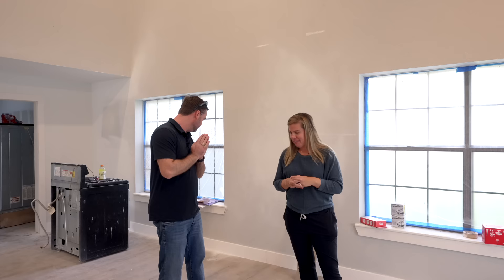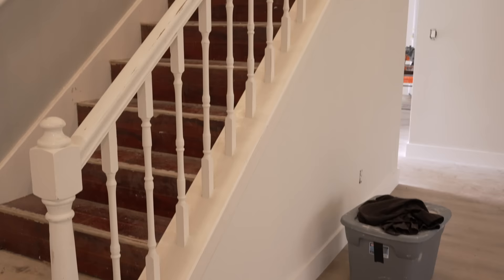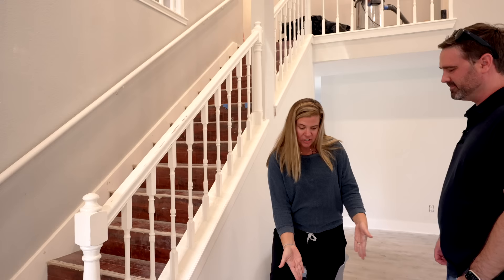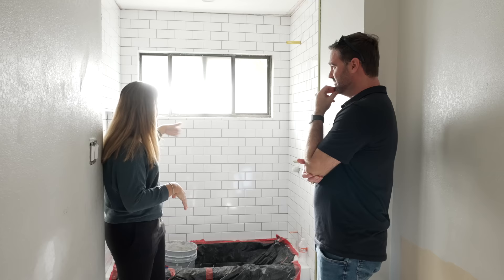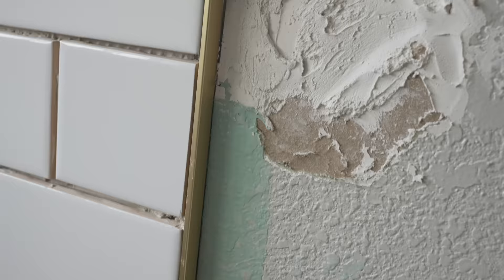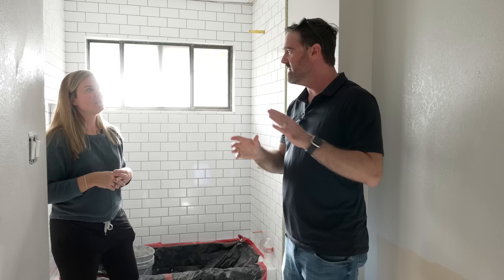Things are flying — we've got the floors down and they look really good, especially compared to that gross reddish color from before. You can still see the old stairs to compare. We're bringing it into the modern era with these light European oak-looking waterproof rigid core vinyl floors. Paint is happening. Up in the upstairs bathroom, tile is done — a nice subway classic brick pattern for the shower and hexagon marble tiles for the floor. The brushed gold accents with the schluter trim look great and will match the shower trim and faucets.